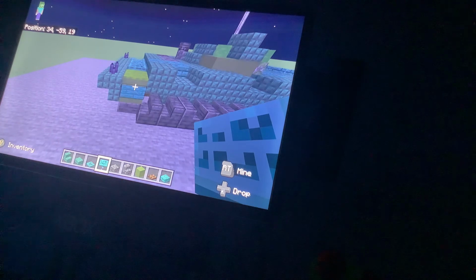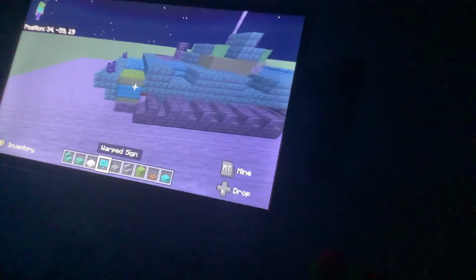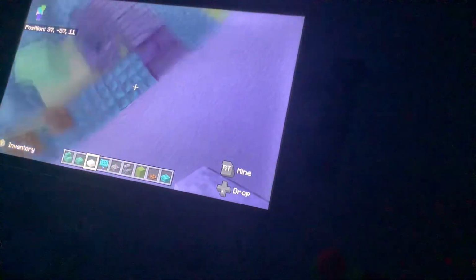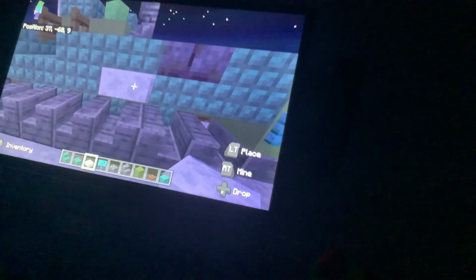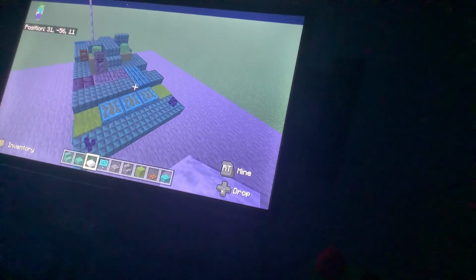So you're going to do the Z marking. For the Z marking, you will need to go to slabs. You're going to get a polished diorite slab. You're basically going to remove this corner one. You're going to place that there. Then you're going to go across, do the same thing on each side. So once you have done that, you have pretty much almost done.